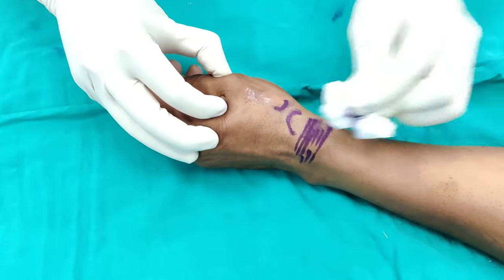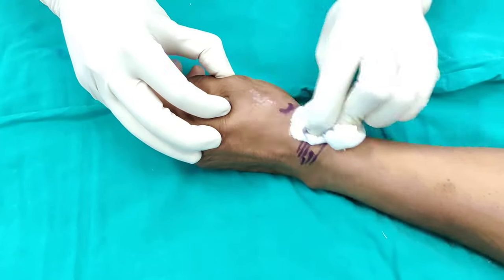That is how you inject De Quervain's tenosynovitis. This was a demonstration on how to safely do a steroid injection for De Quervain's. My suggestion for both patients and orthopedic surgeons is that we should give this injection only once — if the patient gets better, well and good. If it doesn't, then you are looking at operative intervention. If you give a steroid injection more than once you increase the risk of tendon rupture, which can be quite counterproductive.